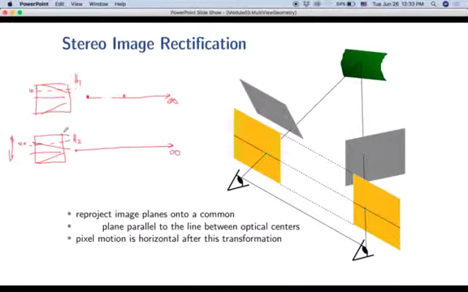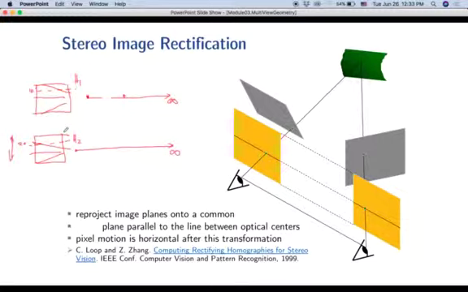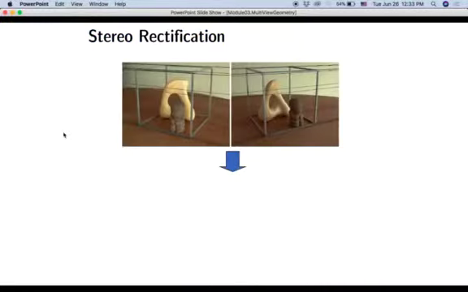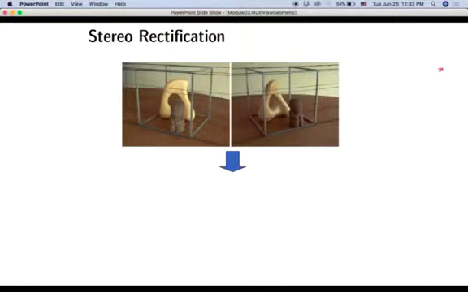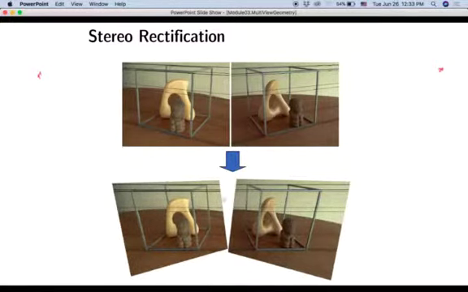All right. So there's a paper here that I'm referring to, which says how to compute the rectifying homographies for stereo. I'll skip this, and this is an illustration of this fact. We have two images of a 3D scene. The epipole of this image is somewhere here. The epipole of this image is somewhere here. I can apply rectifying homographies to them, and these are the two rectified images in which scan lines are perfectly aligned.